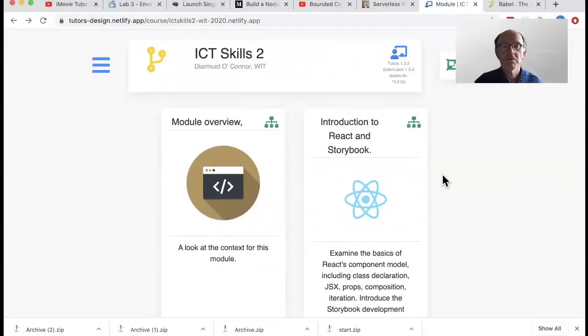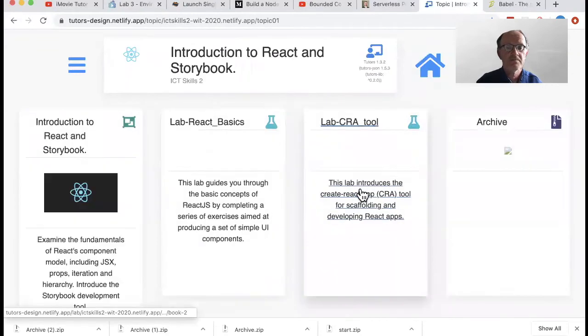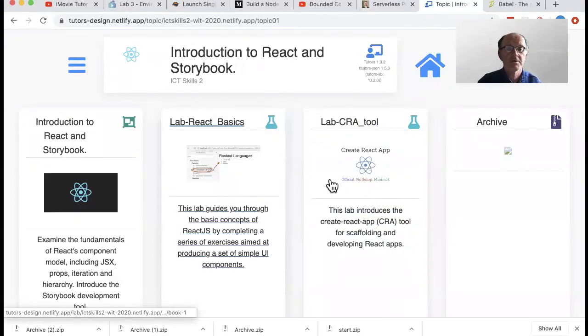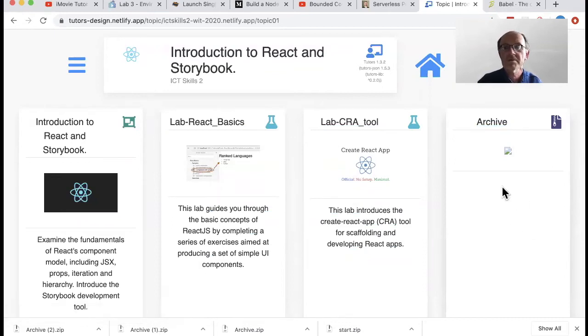Okay, so what I'm showing you here now is the website associated with this module. Now, because this video is pre-recorded, the website might be slightly more populated when you get to actually watch this video. So just to make sure that for lecture number 1, you go into this card here. So if I click on that, you can see that there are 2 labs associated with this week's lecture. And there's also an archive accompanying the slides. Ordinarily, there should be an image here, but it's not appearing for some reason, but that's okay.